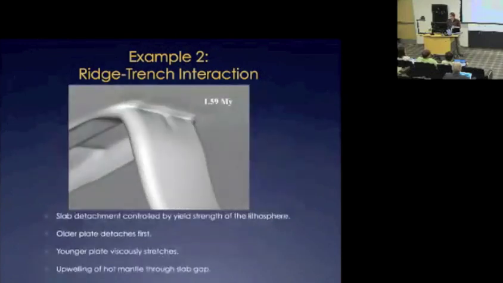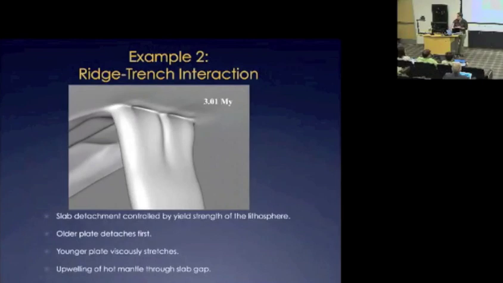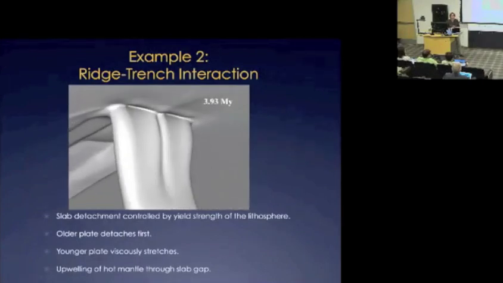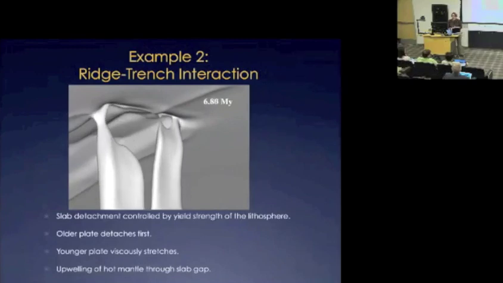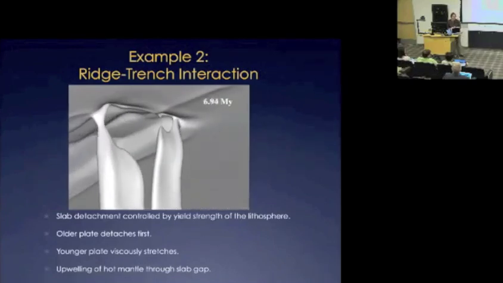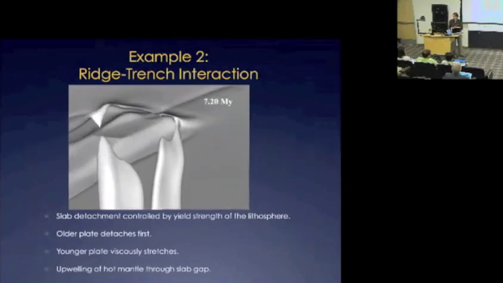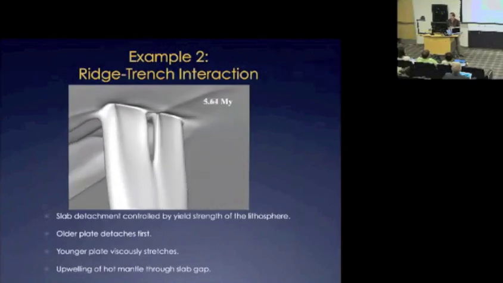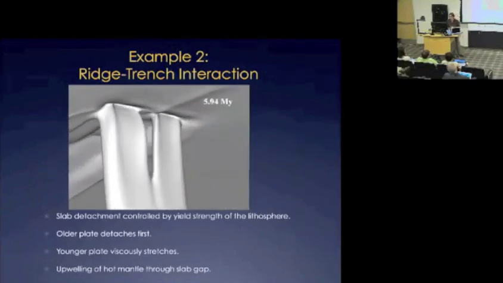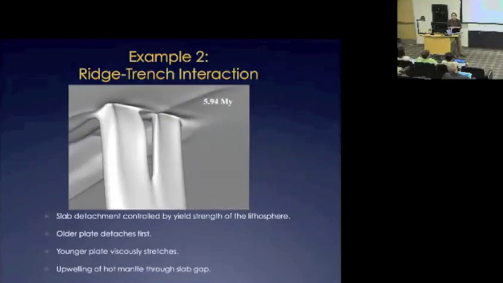So this is a 3D movie based on this 3D calculation. The numerical resources required to run this one model were about 3.5 weeks of time on 360 processors. So this is a very computationally intensive calculation to do this kind of time-dependent model at the resolution that was necessary. And what you see in this model is that it starts with the initial slab, which steepens and rolls back a bit.